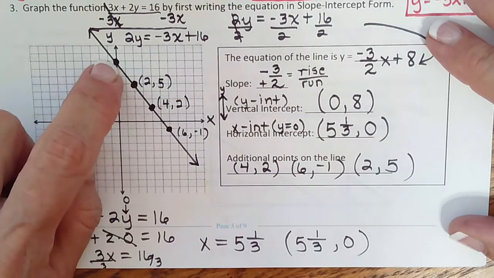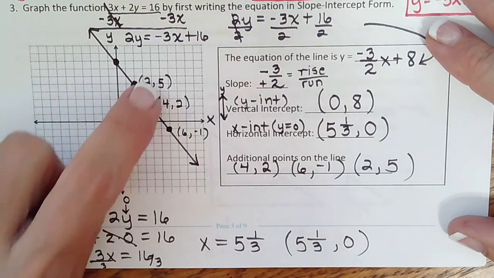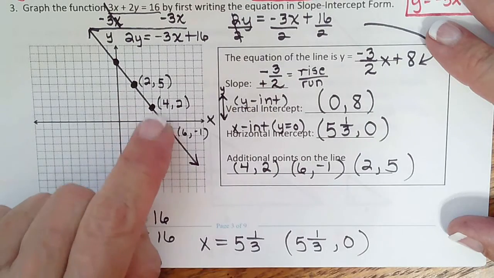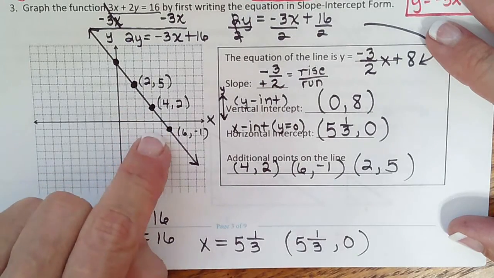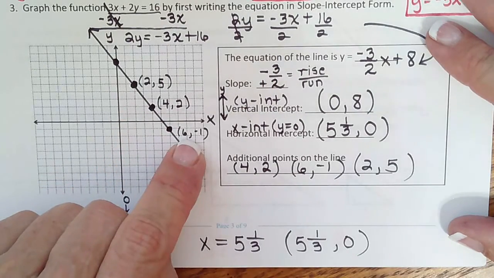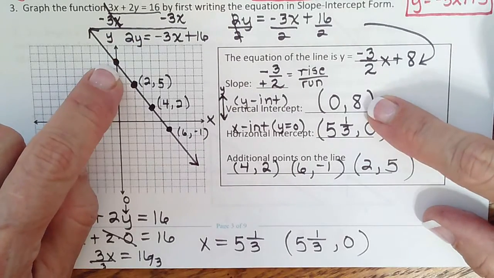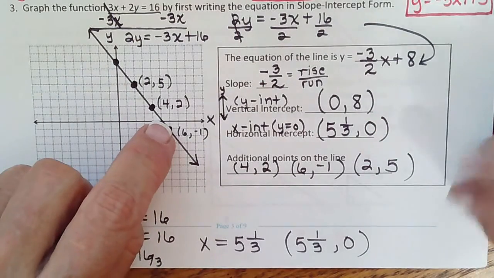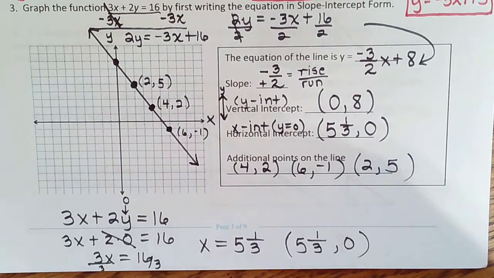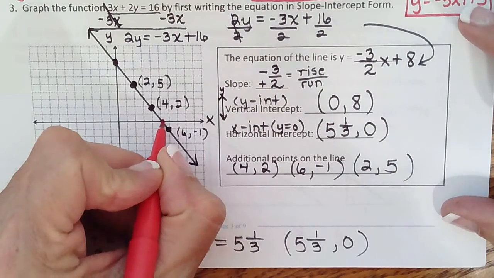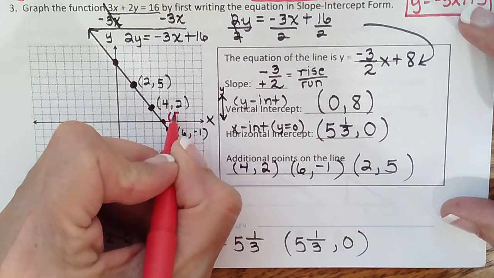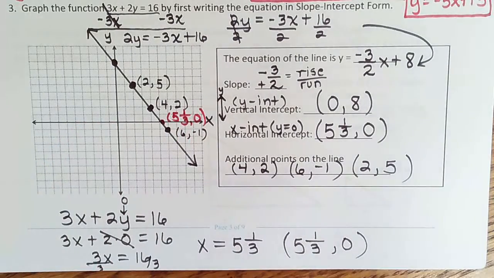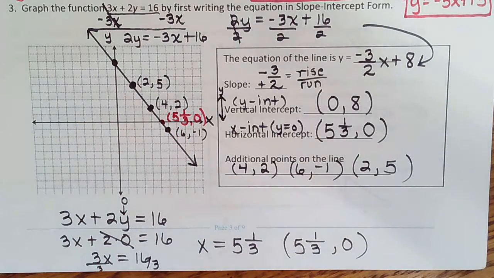So when I went down 3 over 2, that was the 0.25, and then when I went down 3 over 2, that was the 0.42, and then when I went down 3 over 2 again, that was 6, -1. And the first point was already listed, so that's why I didn't list it again. We could have also labeled that one as 5 1/3, 0. Let's go ahead and do that just so you can see the visual. So that one was 5 1/3, 0. So we got lots of points on that line.